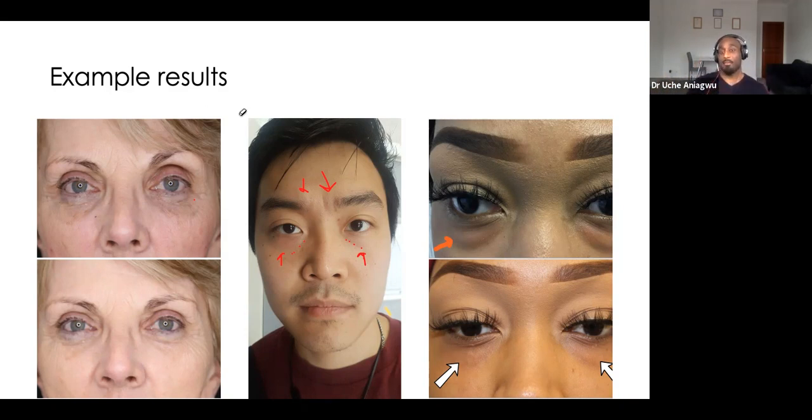That's how you think of the eye area. The maths gets you good results, the anatomy avoids your complications. And by complications, I don't just mean blindness, I mean you're coming back and complaining, oh, I've got some swelling, oh, I've got some puffiness, oh, I've got some lumps. Any of that stuff, complaints and complications, you solve by knowing your anatomy.